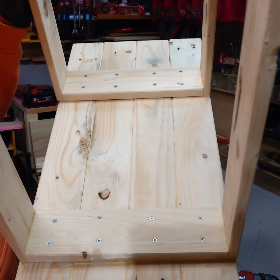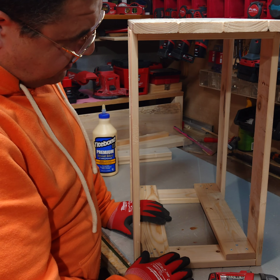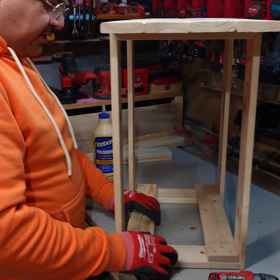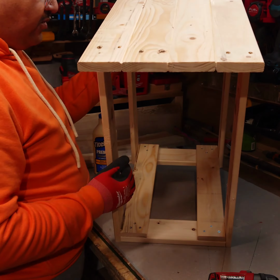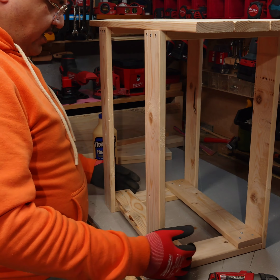Of course, everything with screws has to have glue between. I never put any 2 pieces of wood together without glue on them. The glue is very important to keep the structure stay strong as long as possible. So, I put these 2 down here, to keep the legs from bowing and give it strength to hold it.